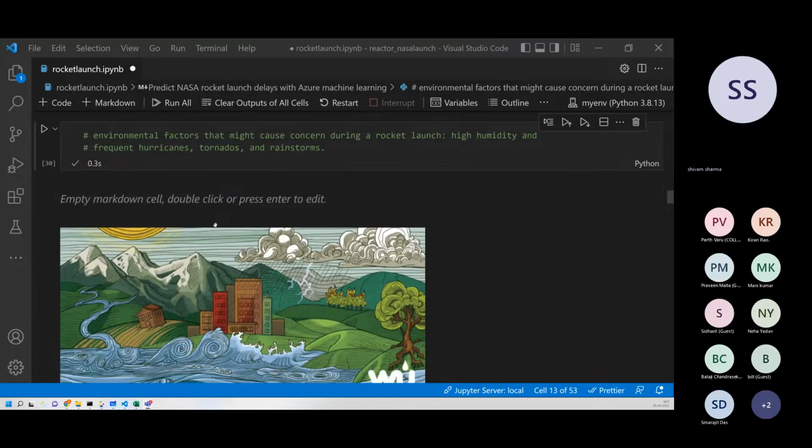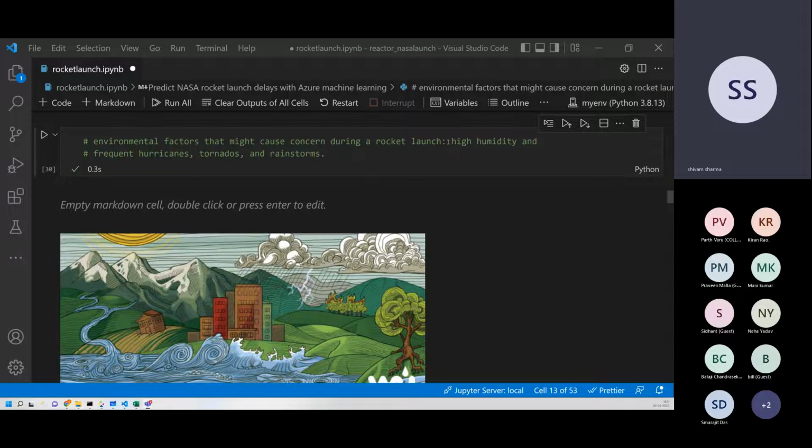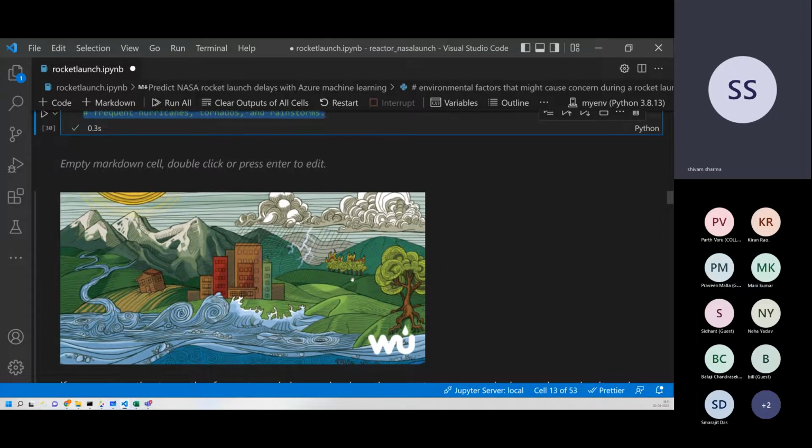Now, things can go very wrong when we talk about rocket launches, because of humidity, hurricanes, tornadoes, rainstorms. These are some of the factors which can concern a rocket launch. And if you think it through, it's so difficult to predict the weather. If you think of your local weather station, wherever you are joining from, the weather changes very frequently. There might be very few locations on planet Earth where the weather remains constant for a very long time. Sometimes it is cloudy, then sunlight comes out, and so on. The problem is, from the point of view of logistics, from the point of view of any mission which needs to be launched, NASA or any other space agency needs to predict the day in the year when the launch can be done.